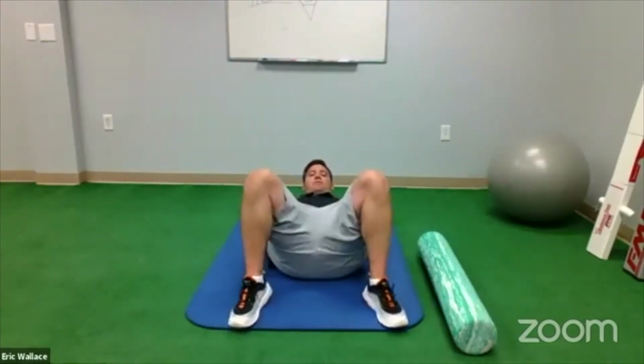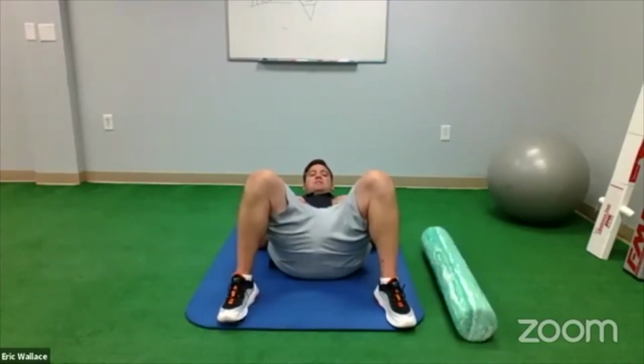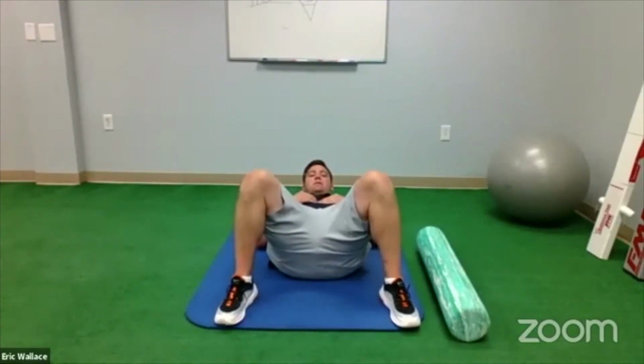The other thing that we really like for the hips, right? A lot of people that have a hard time with lower back problems, their hips do not rotate well, right? They're just not mobile. So they're really tight in the butt, they're really tight in the groin, they're really tight in the front. So one of the simplest ways to start with some of our hip mobility things is to get the feet nice and wide, right? Knees bent, feet flat. Get the feet nice and wide.